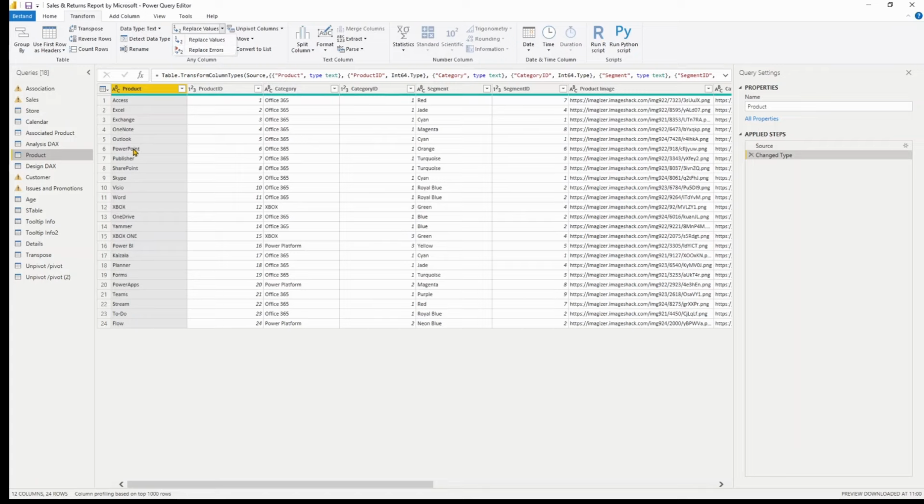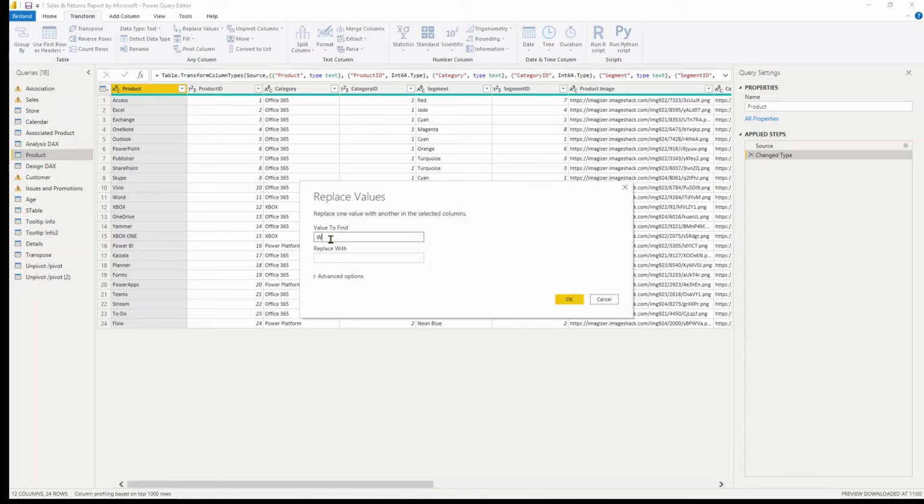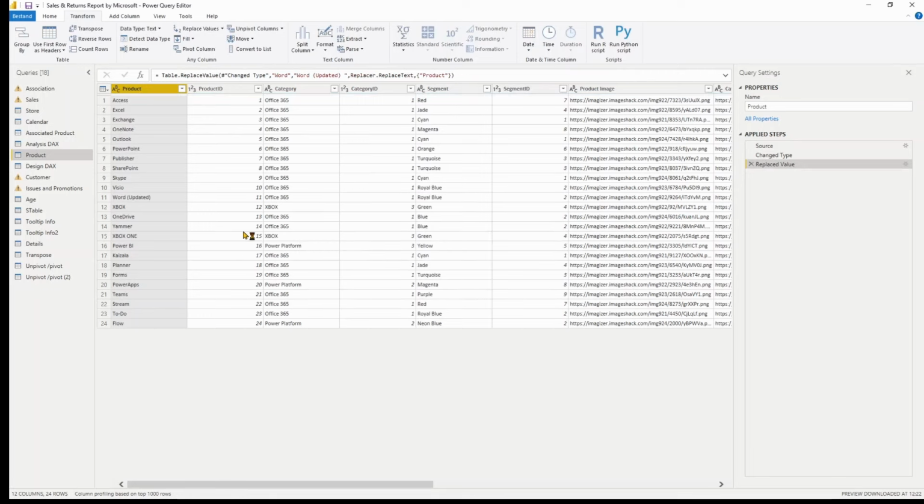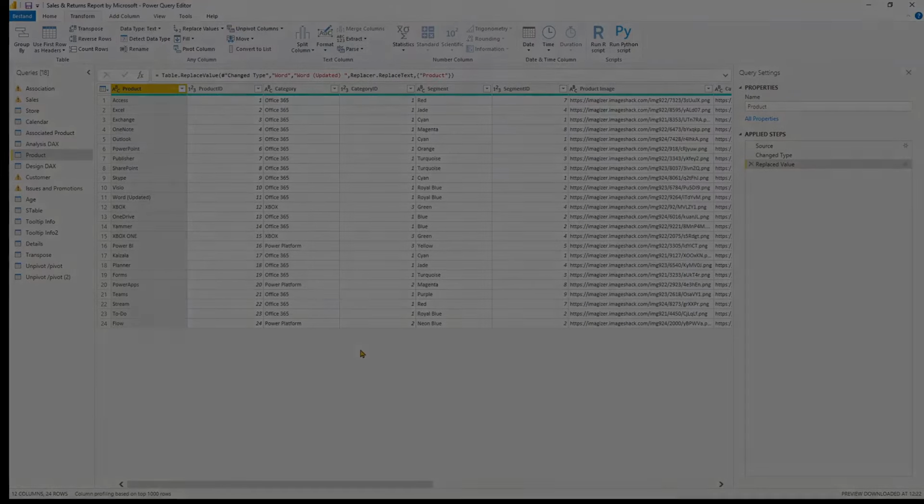For example, if I want to change the name of a word to a certain version, "words updated", let's say, I can do so and it will adjust the layout for the entire table. This is also very helpful to correct, for example, spelling errors. All right, so we identified how we can evaluate and transform data types. Let's move on.